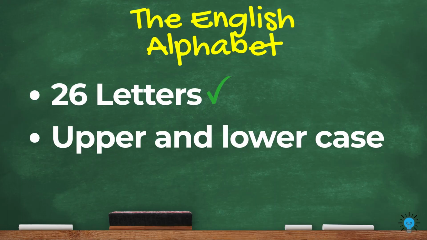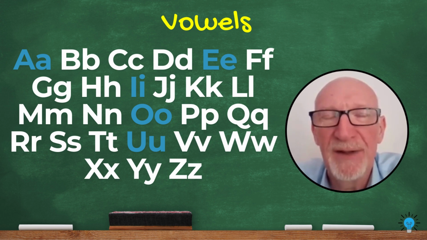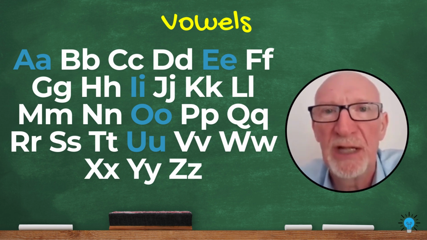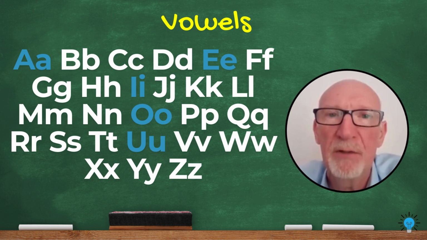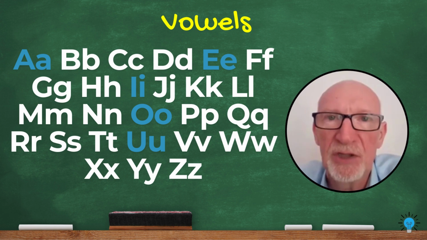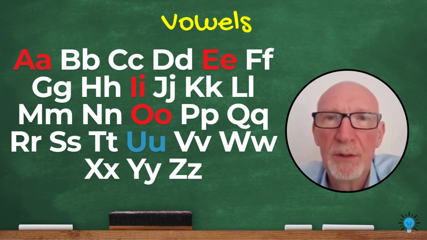Now we have 26 letters in the English alphabet. I've shown you that there is an uppercase and a lowercase version. But we also have two groups of letters within that, and we have the vowels and the consonants. Now I've highlighted the vowels in blue for you to see there. So this is a really good screen now to test yourself reading the English alphabet, and in particular looking at where those 5 vowels come in relation to the alphabet. So the 5 vowels are A, E, I, O, U.